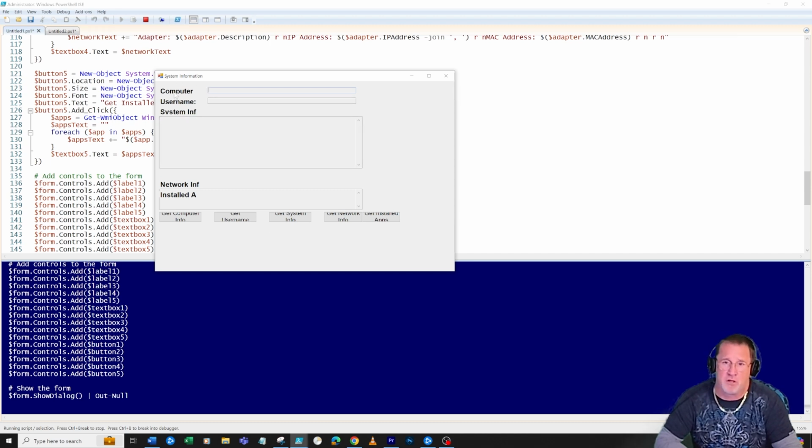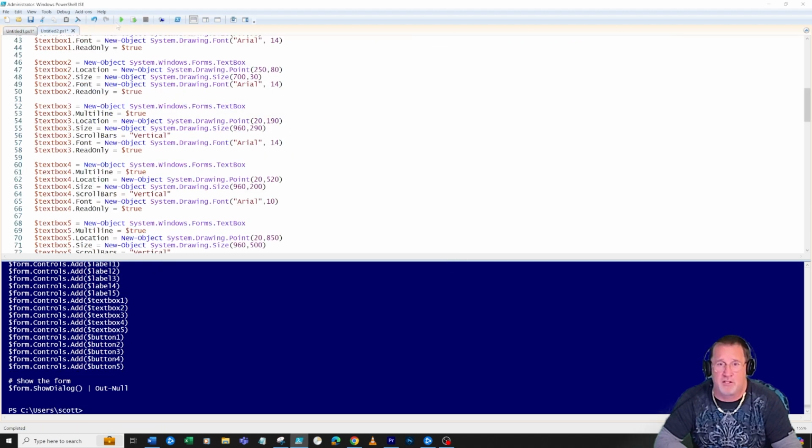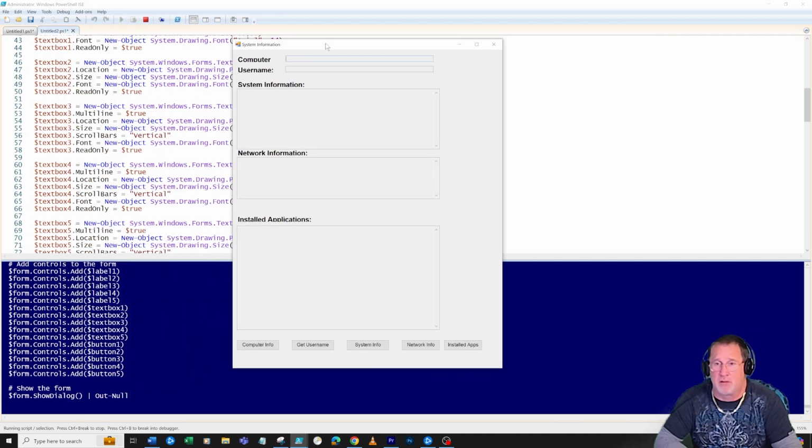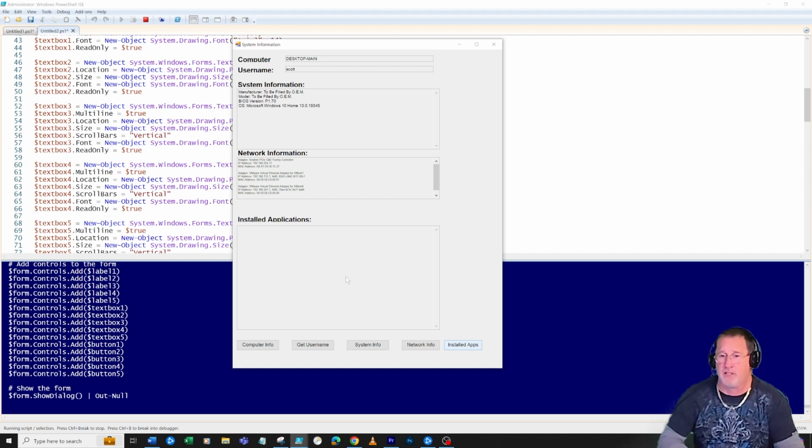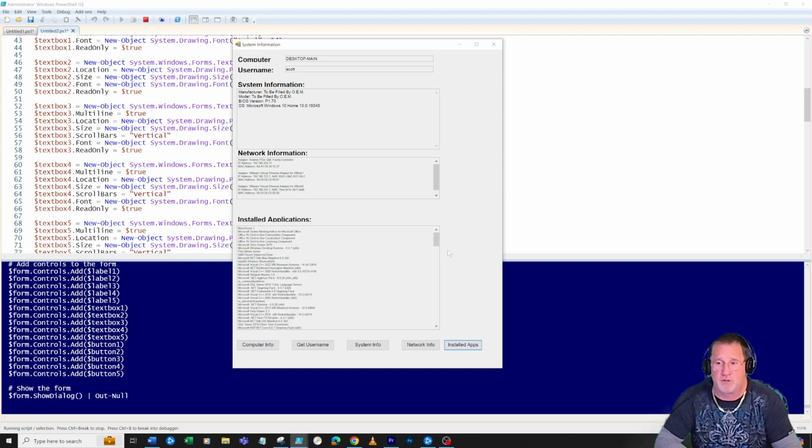So I think if it knew the information and I had better details when I had it created, it would have done it correctly. But after a little massaging, I was able to get it to look like this. Wasn't too much work at all, and it actually works just fine. Go out and get my installed apps, and it will display that here. Another useful tool is you can actually use it like, if you don't know PowerShell real well, you can look in here and see what commands it used to actually pull this information as well.